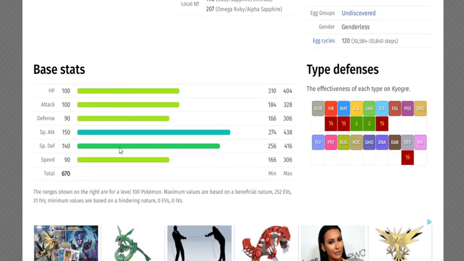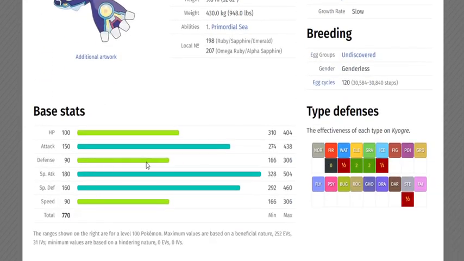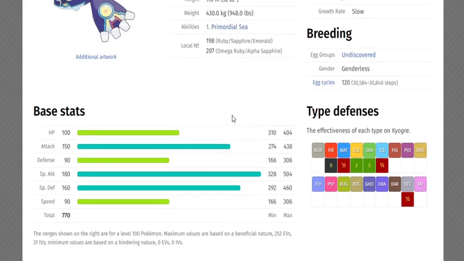So you will see a stat like this, right? Cool, base 150 special attack, base 90 speed. Cool. Look at Primal, and its special attacks, it looks tripled, not crippled, tripled, and it could do devastating damage with the Primordial Sea active. So if it does like Origin Pulse, that's gonna do a lot.